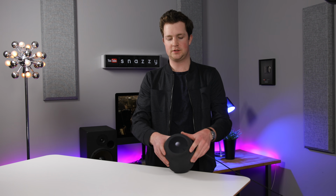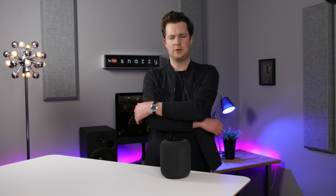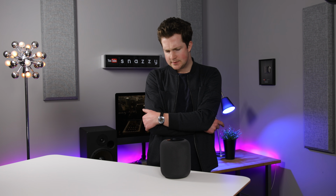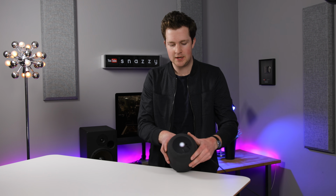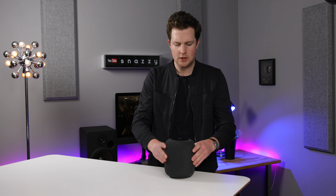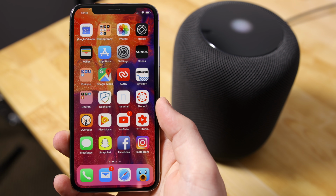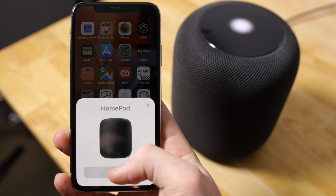Okay, so I've turned it on. We've got this spinning little white LED. That's a good indicator. And let's see what happens. Still waiting. Oh! That's a nice little sound. It glows on the top. That looks cool. So I'm guessing that means it's ready to set up. So let's pull out my phone here. And yeah, there you go. It says HomePod. And I can press set up.